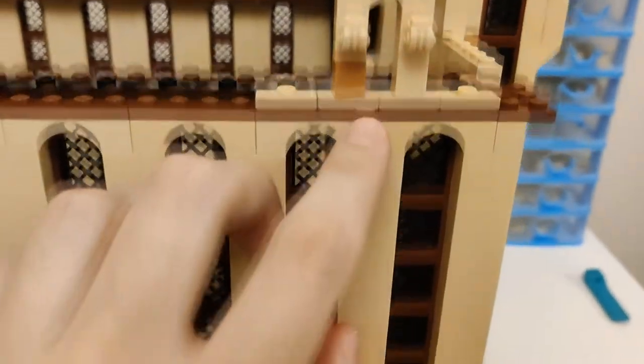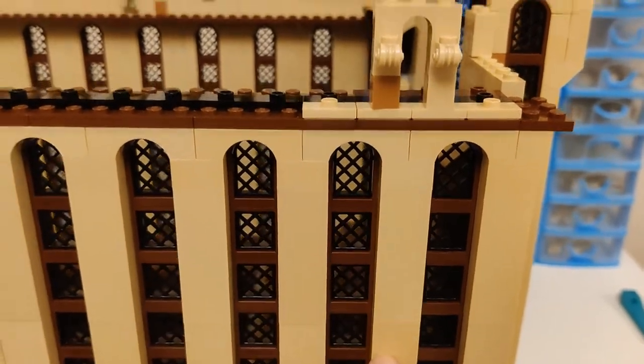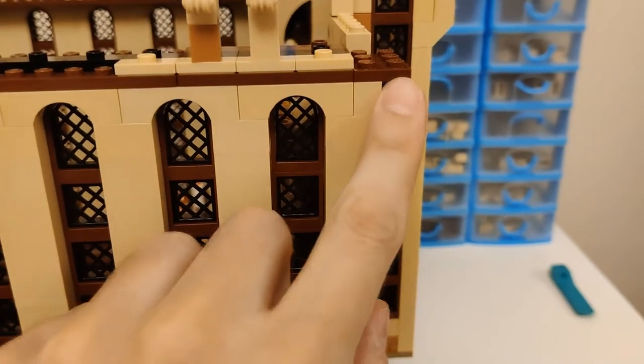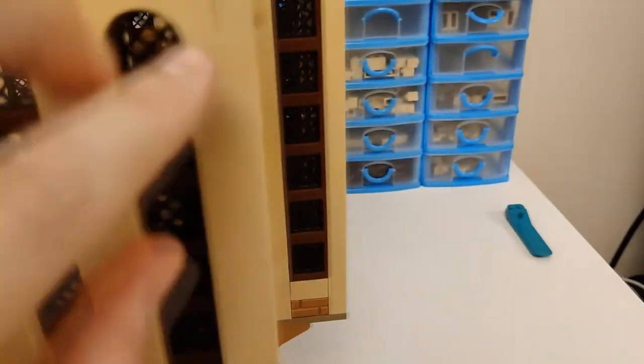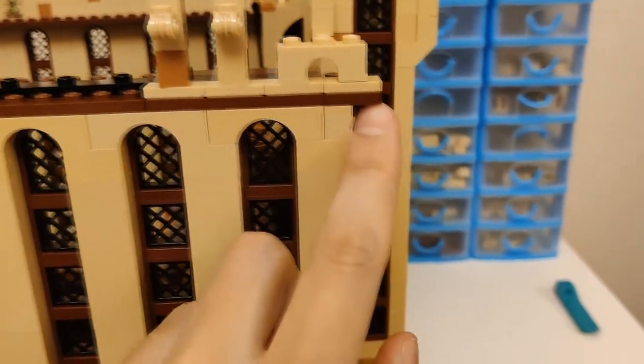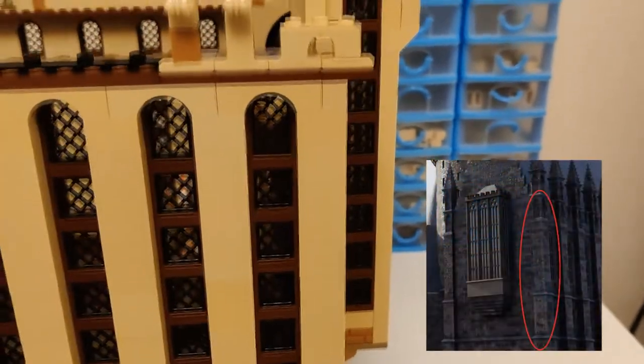And that way, we can have the archways being dead center of the pillars. And that looked fine. And it was a great idea. Although this causes the building to be a bit longer, because, how should I explain it? If you take this and you want to place an archway here, it means that this little half of a stud is sticking out, and this one stud is sticking out of the whole building. And that was fine, because the end pillars do stick out, and that was working out fine too.